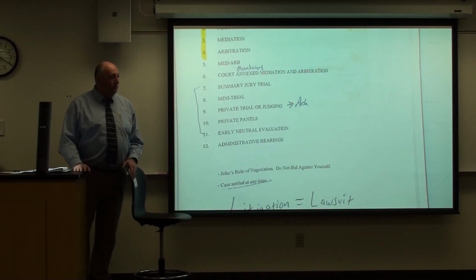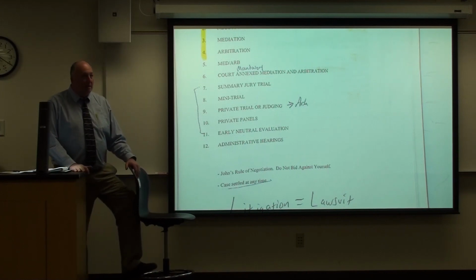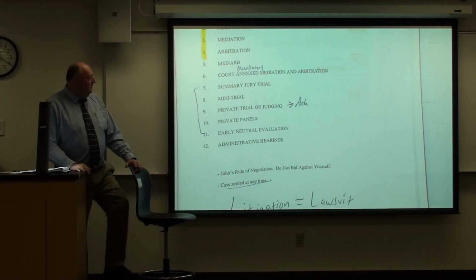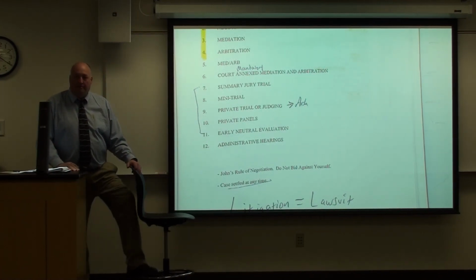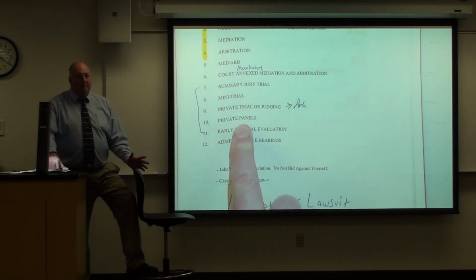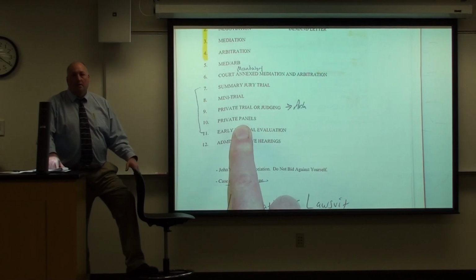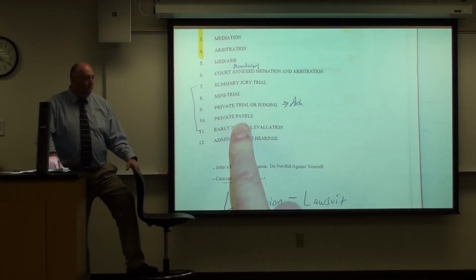There are companies that will, for a fee of course, have a jury, and you can go have a private trial. Those are usually high dollar cases, and they want them to be private because you spend a lot of money doing that. You might have a panel of experts that will review a case and decide the outcome. That's really common in large construction projects like skyscrapers and whatnot, where you'll have a panel of an architect, a civil engineer, a structural engineer, and the parties all agree that they will resolve any disputes instead of going to court.